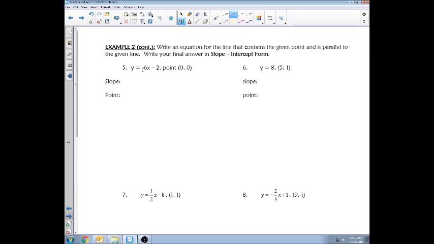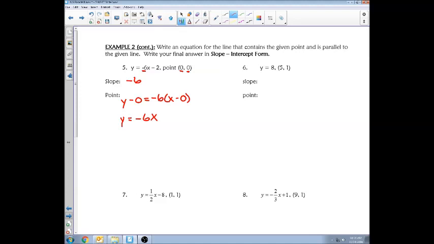So originally, you're doing the exact same process as you did on the front. My slope's negative 6. The point I must use is 0, 0. So to write it in point-slope form would be y minus 0 is equal to negative 6 times x minus 0. Because my y1 is 0, my x1 is 0. Okay. Since it's y minus 0, I can just drop the 0. Since it's x minus 0 as well, I can just drop my 0, so it would be negative 6x.